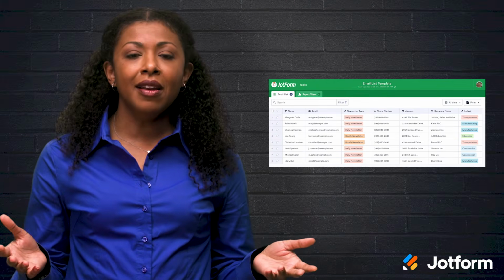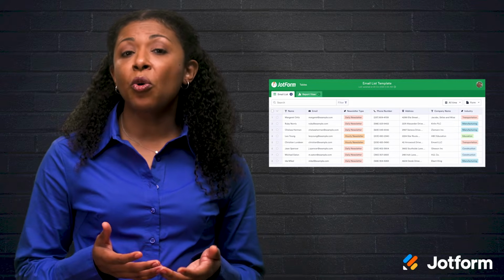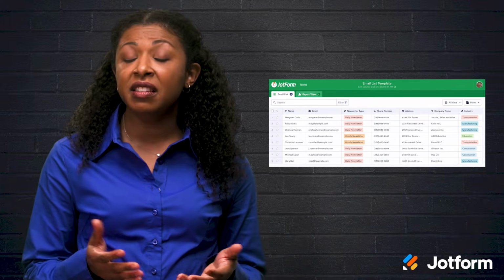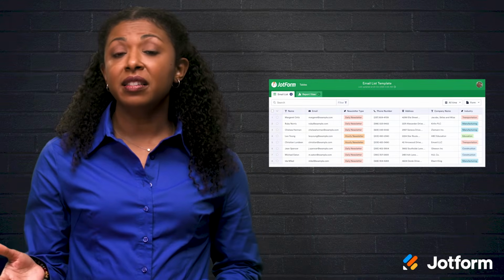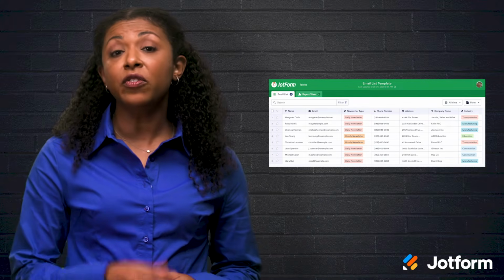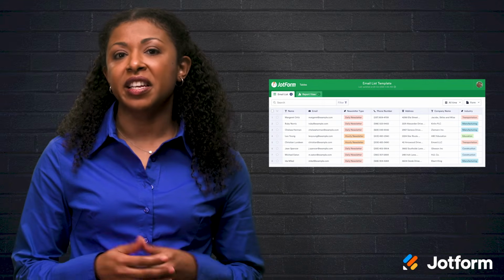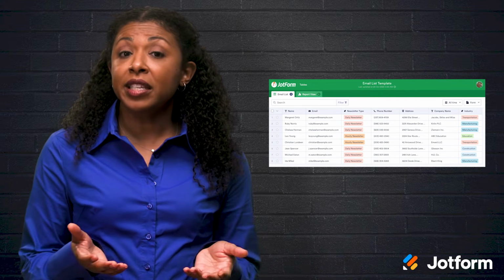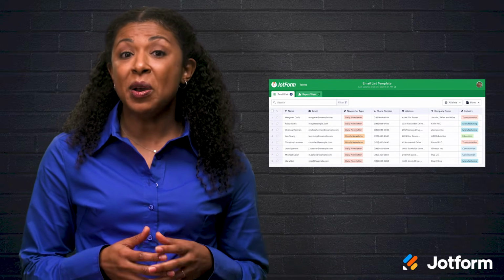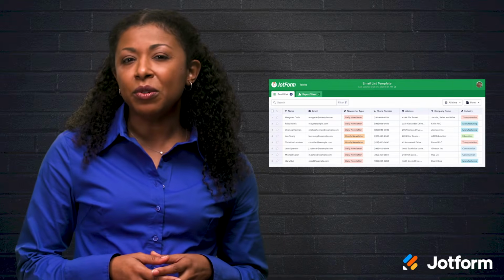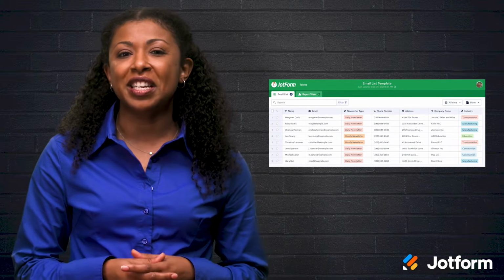Let's face it, there are a lot of organizations vying for your attention and donations. That's why it's so important to keep donors, volunteers, and community members up to date on all of your hard work. Part of that process is collecting contact details from people who want to hear from you. Once you have that data, you need to organize it somehow and segment your audiences. After all, you want to create specific messages that might apply to specific audiences. With the Jotform Tables email list template, you're not only able to raise awareness and generate interest, but also gain support for any upcoming events or initiatives.